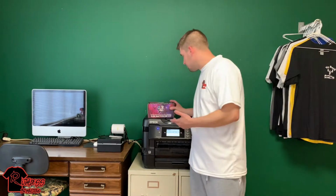So I'm actually going to be using Cosmo's sublimation kit. I've read all the reviews on basically every ink kit out there. This is the one that everybody recommends. So for my choice, I'm going to use this. Anybody can do whatever they want, choose whatever brand you want. I'm going to go with this one to convert this into.